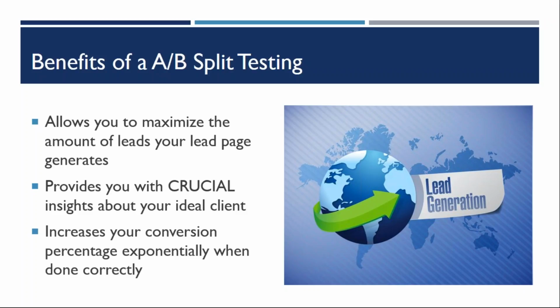And A/B split testing allows you to increase your conversion percentage exponentially when it's done correctly. Because there's so many times people put out one single page and then they just hope that it does well. And then they see mixed results, or maybe they're getting a 20% conversion, but they want to do something better. So then they take that page down and put a new page up that's completely different. So they don't know what was working or what wasn't working with their original page. So you want to do split testing so that it's just the subtle differences that really allow us to understand what our ideal clients are wanting on their lead pages.